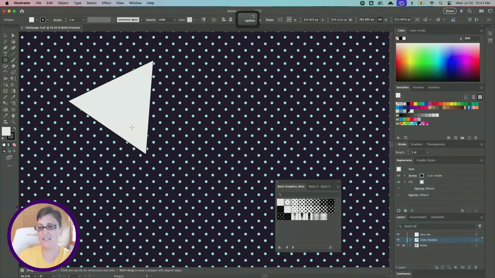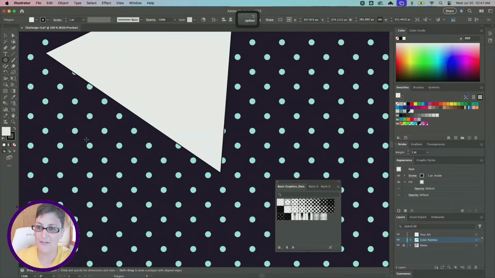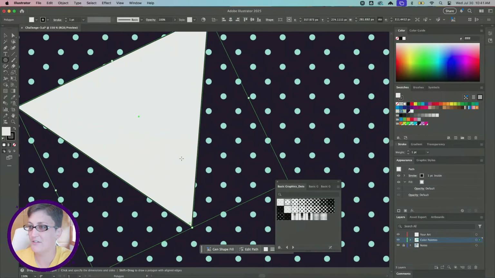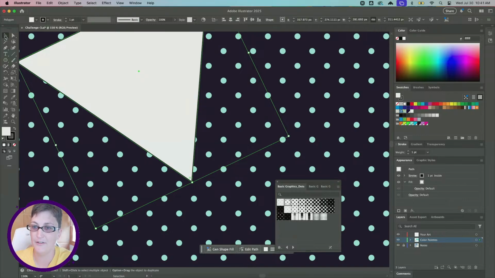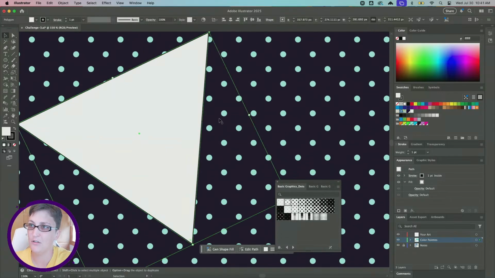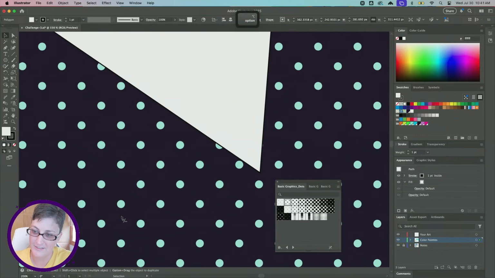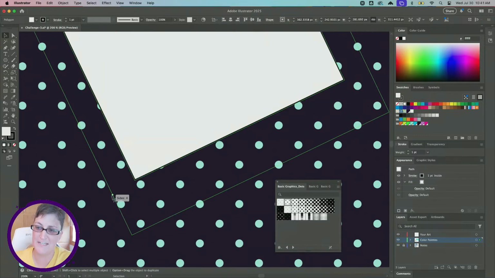If you were holding down Shift, sometimes it's easier to just scale your object up. And then if you zoom in, sometimes it's a little bit hard to find, but there's a little diamond shape on your bounding box. Here it is. And if you drag this up and down, you can edit the number of sides after the fact as well.